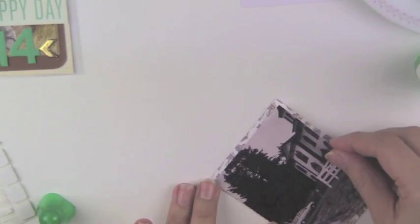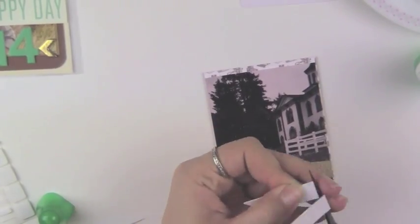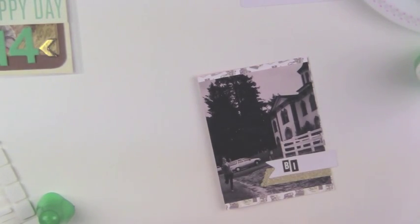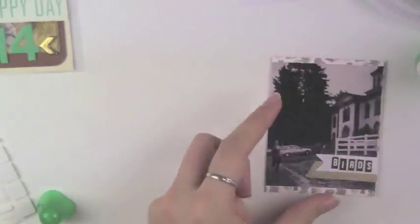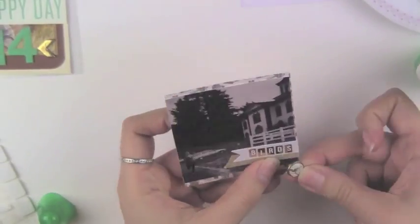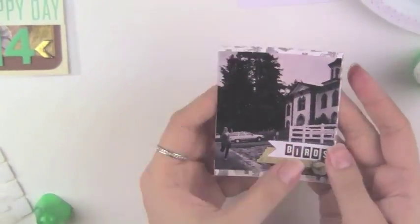This is a very simple card. This is a picture of my sister at the location where they filmed the movie The Birds, and she reenacted the scene, which I think is hilarious. I tried to stick some stickers down but it didn't work well because they're very slick washi tapes. So I used a little banner piece from the Teresa Collins Studio Gold — they're sticky on the back — and I trimmed it down to put the title 'Birds.' I actually looked around in my stash and found some lost and found brads, and that set just so happened to have a bird on one of those brads, so I put that down and that was it for that card.